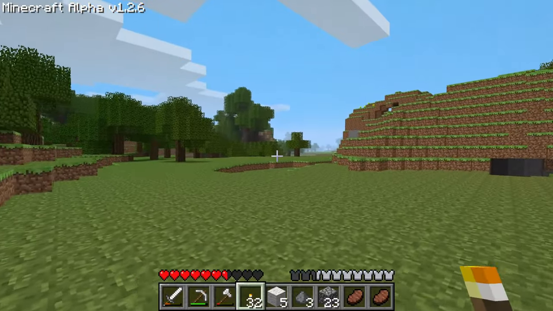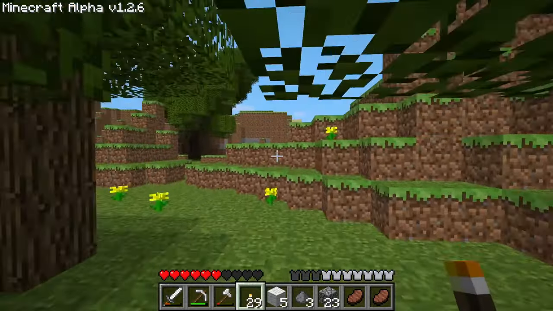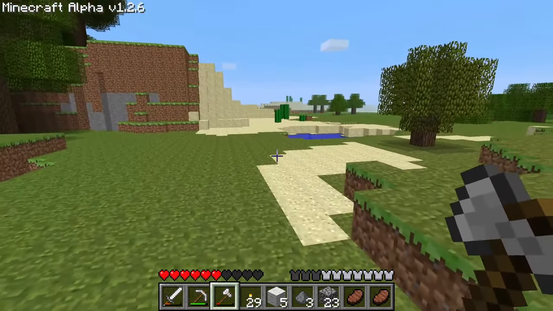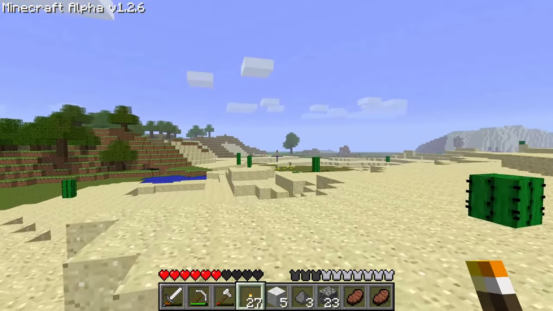Oh, this is more like a savanna sort of biome, judging by the grass color. I'm always expecting to find some sort of village, but then I just remember there's nothing out here. This was back at a time when Minecraft was just you and your imagination. Oh wow, that's very flat over there.